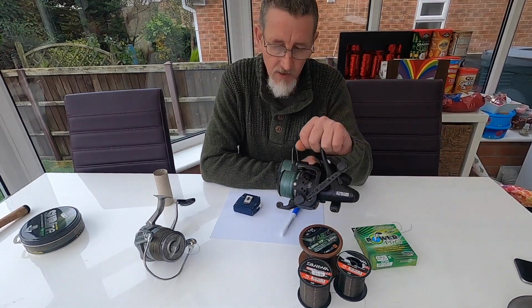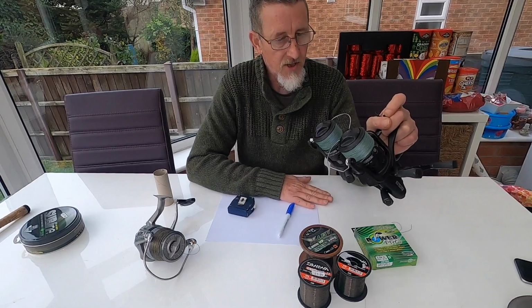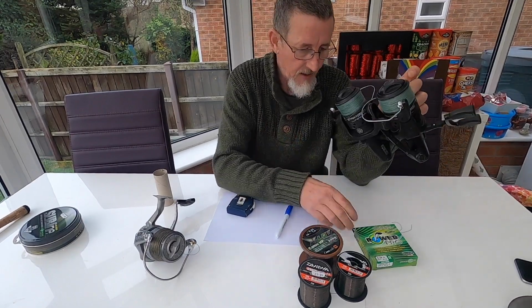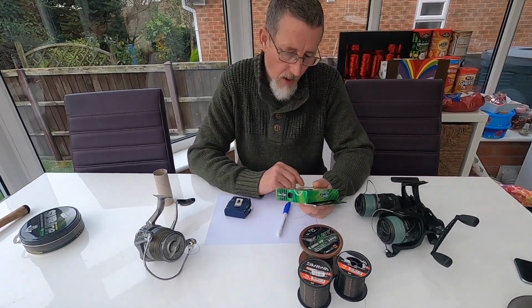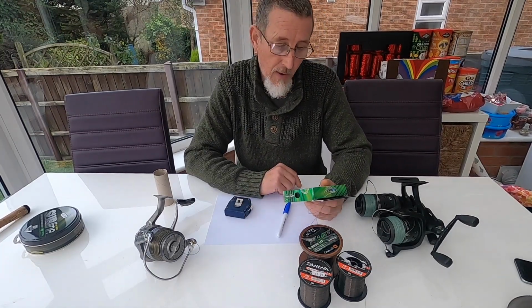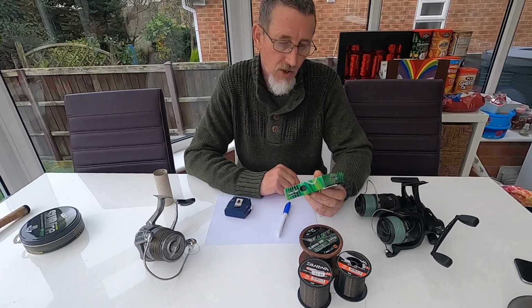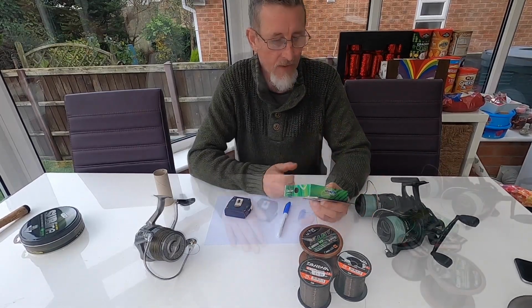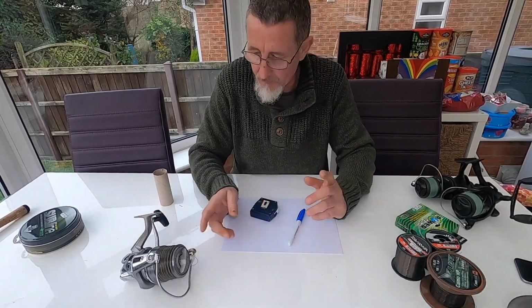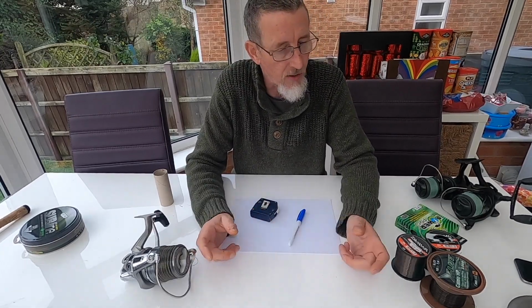We need to put new braid on these. Look how washed out the braid is on those. That's been reversed. That's about 4 years old on them. But that needs renewing. And this is a 300 yard spool of 20 kilo Power Pro braid. So that 300 yards needs to be divided into 2 equal lengths to go onto these reels with the backing. I work with bulk spools the same as I do with the smaller spools, apart from the measuring the set up portion off, obviously.